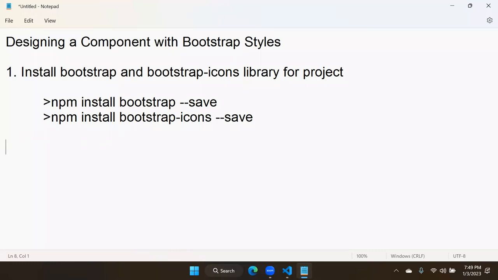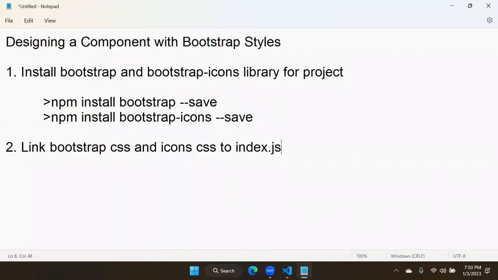After installing the Bootstrap library, in order to use it in your project, you have to link these files to your index page. So link the Bootstrap CSS and icons CSS to index.js.